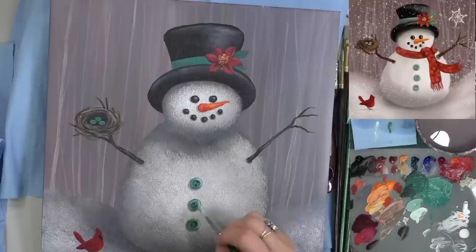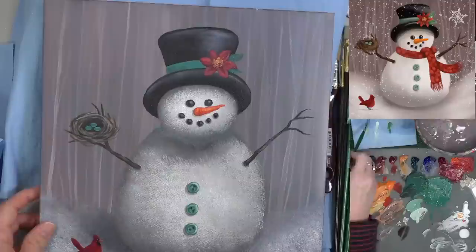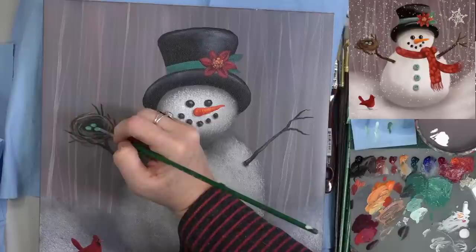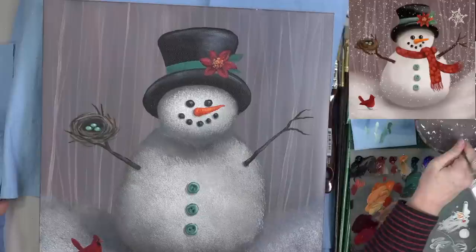I do want a little bit of the lighter color in the middle of the button, so you can do it sort of towards this back side here. Do that hole again for that one. Details in our eggs there. Let's get a little bit of that lighter color and give him a little bit of highlight. And then get that bright white and just dab it on that one side.